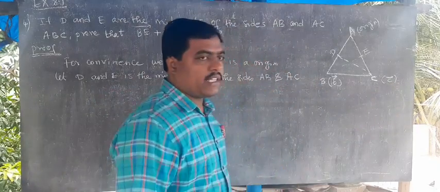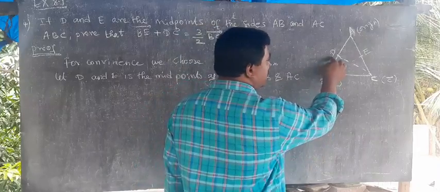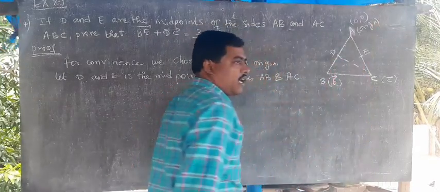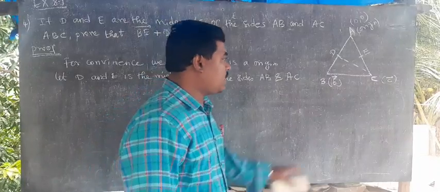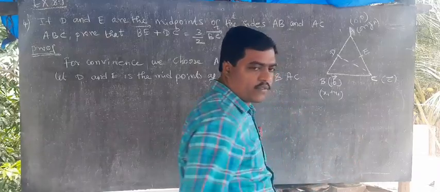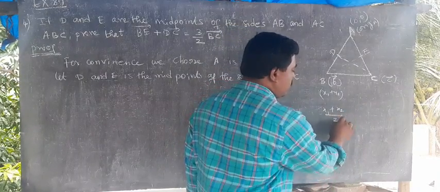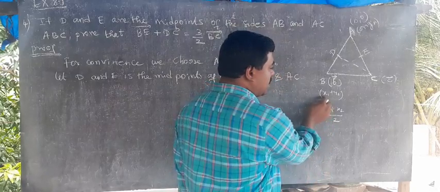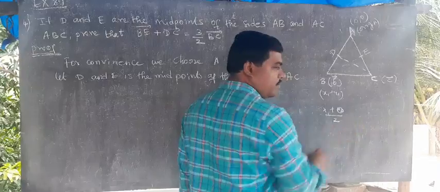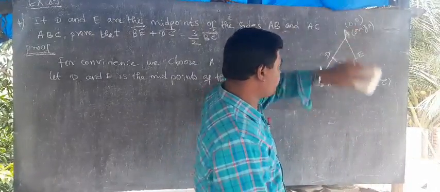Midpoint means, we need to find the midpoint, that is OD vector. Here origin means 0. Origin means 0 comma 0 only we are having. Here some point x1 comma y1. If you find the midpoint, what? x1 plus x2 by 2. x1 means x1, x2 means what? 0. So x1 plus 0 by 2, x1 by 2 only.